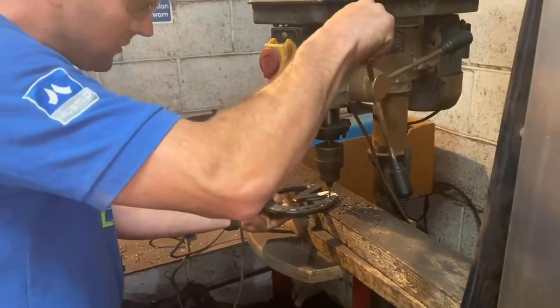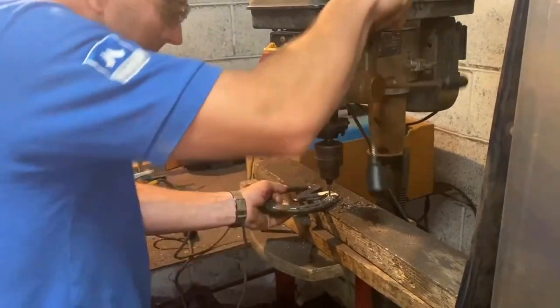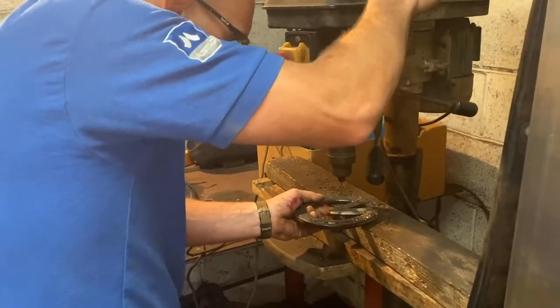These are just literally tungsten pins. You know what, you've got all this work, should we really have tungsten pins in?